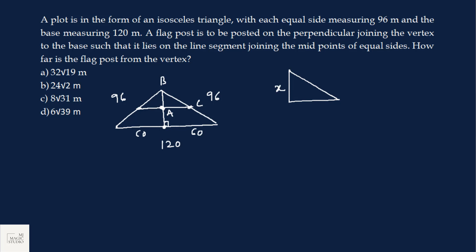And suppose this is B and this is C. How far is the flag post from the vertex? That means we are looking out for the value AB. Let this be x. Now, as per the theorem we know that line joining the midpoint of the two sides of a triangle is parallel to and half of the third side. That means this line CC' is half of 120, that is 60, and thus AC is half of 60, that is 30.